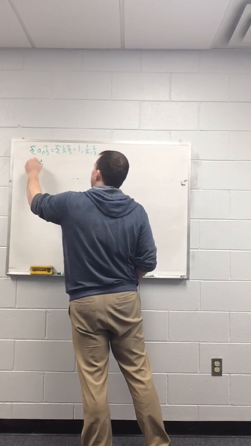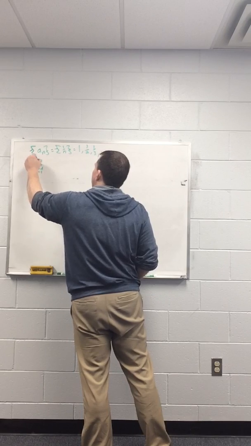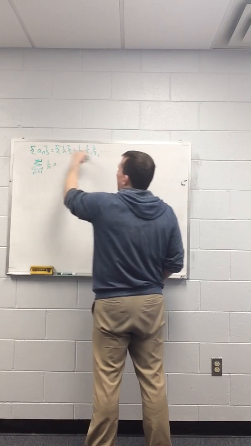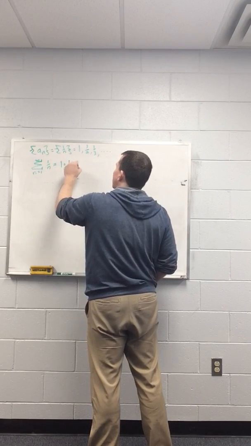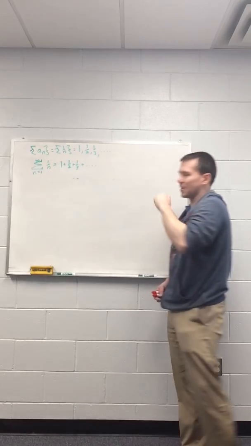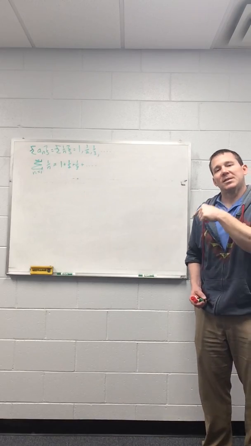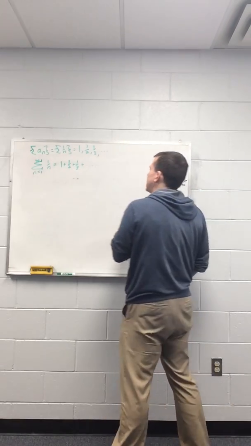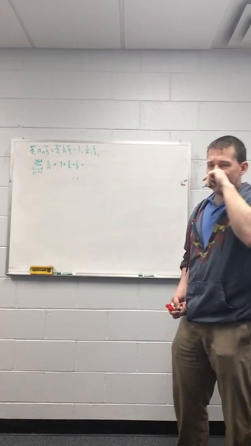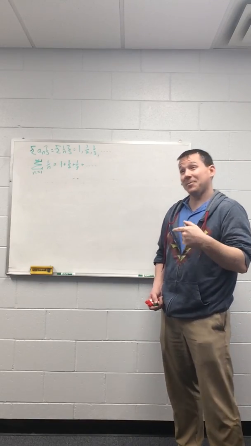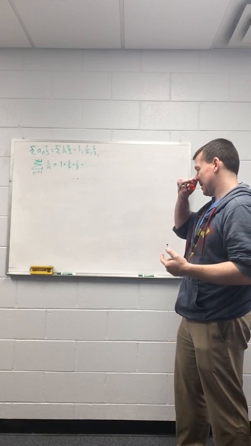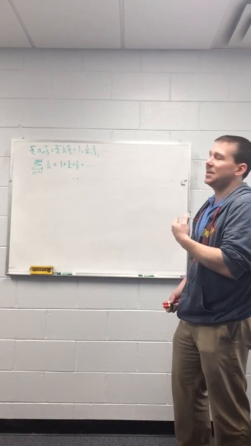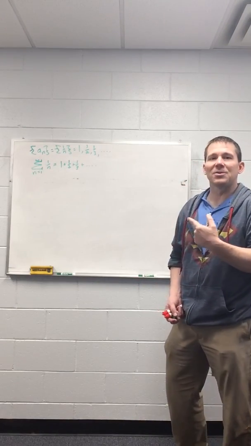Then I can look at the series sum of 1 over n, where I add up the terms there, which is 1 plus 1/2 plus 1/3 plus so on and so forth. And the question with series is, does that series converge or diverge? When I add up all the terms, does it add up to a number or does it shoot off to infinity? And now we have to start looking at different tricks we can use to actually determine if that thing converges or diverges.